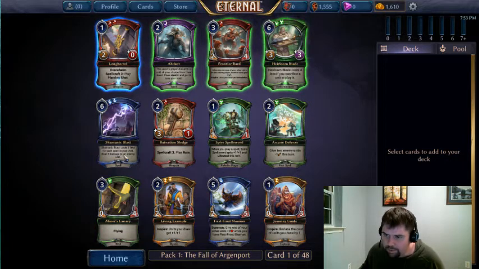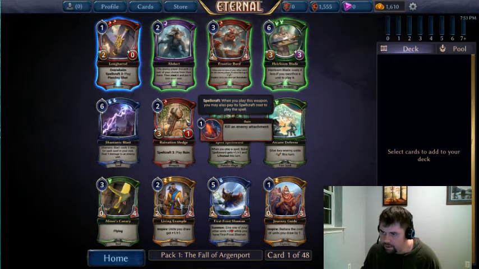Shamanistic Blast costs 1 less for each spell in your void, at 6. So this will be cheap, but you're probably playing it late. Deal 3 damage to an enemy unit. A spell, not a fast spell, a regular spell. It's okay. Not at 6, though. Each spell, and spells are that, they're not creatures. I'm not crazy about that one.